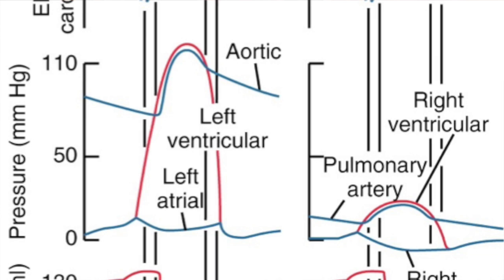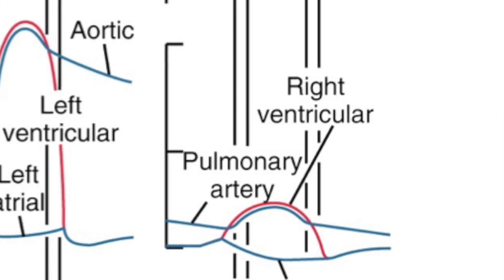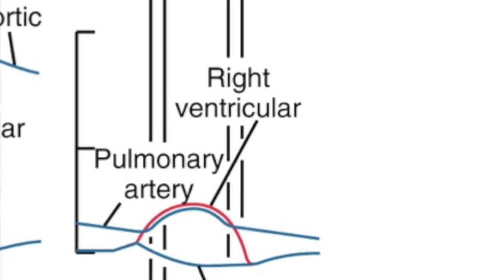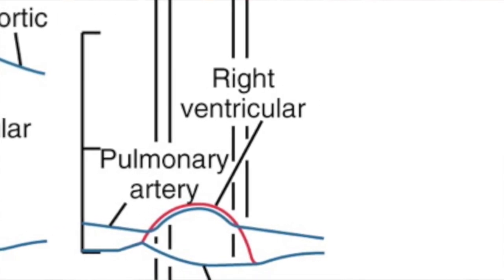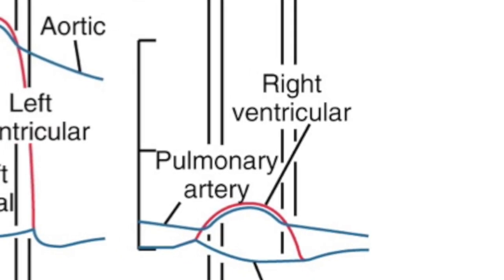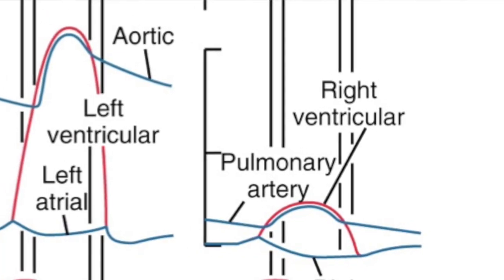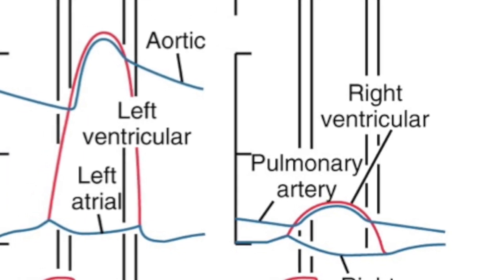So at that phase, they have the same pressure, but otherwise they don't. And the aortic pressure tends to be smoother, fluctuates less dramatically than the left ventricular pressure. And that's what you see if you compare this blue curve at the top and the red curve just below it. On the right side of this diagram, you see the same curves, but for the right circulation, so the right ventricle, and not the aorta, but the pulmonary artery. This is where the blood goes when it leaves the right ventricle and heads off to the pulmonary circulation, the circulation that supports the lungs, the pulmonary system. But otherwise we see similar shape traces, just dramatically smaller pressures.